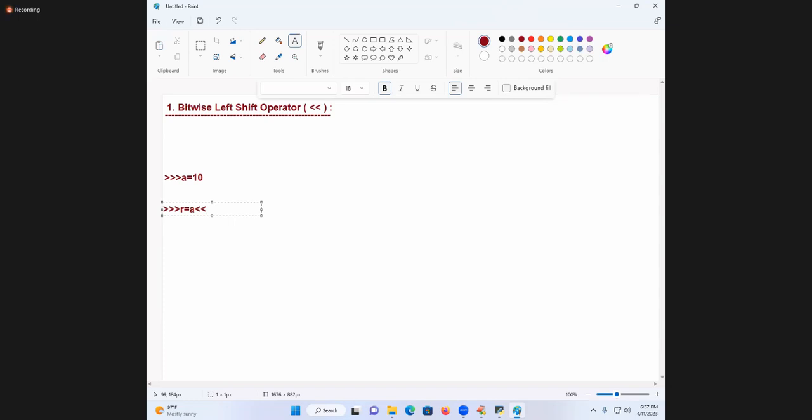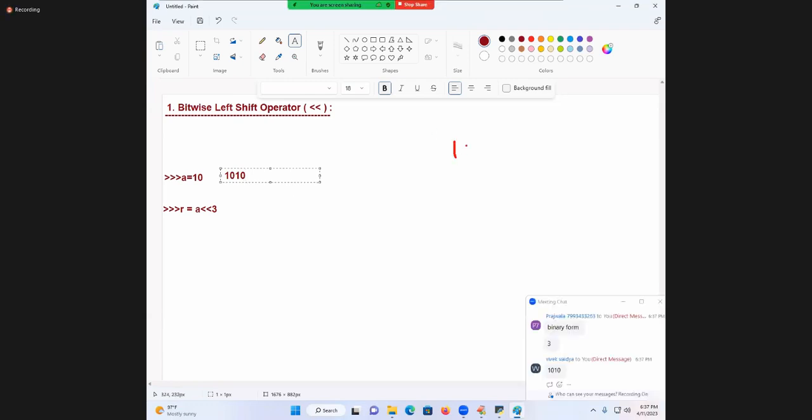The number of bits which I am moving is called, for example, 3. What is the meaning of this? I am going to explain one by one carefully, because the first operator I need to explain very carefully. What is the binary format of 10? Quickly tell me, 1010 or not?